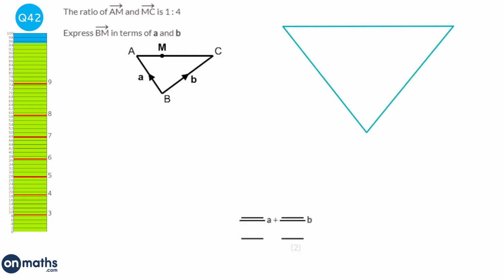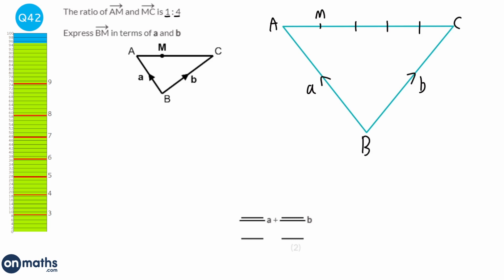And we're looking at going from B to M, and M is about here. Now the first thing to notice with M, I'm just going to quickly label the other parts on, is that the ratio of A to M is 1 and M to C is 4. So the ratio is 1 to 4 between the two. And what is really helpful sometimes is just to label in the kind of section. So if A to M is one section, we've got 4 of the sections from M to C. So just put little notches there to show the 4 sections.